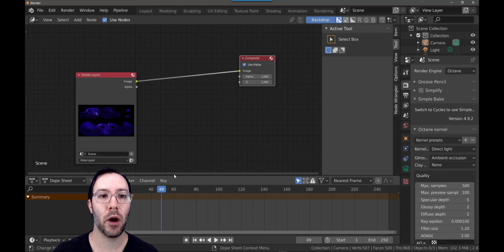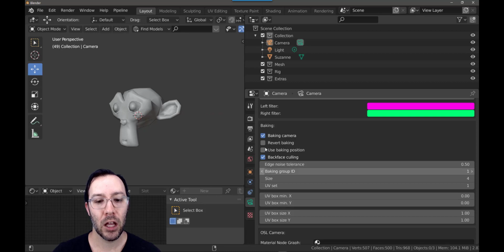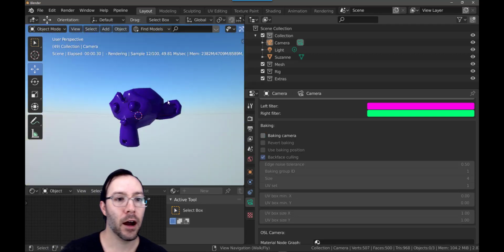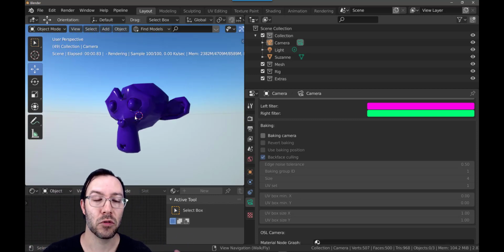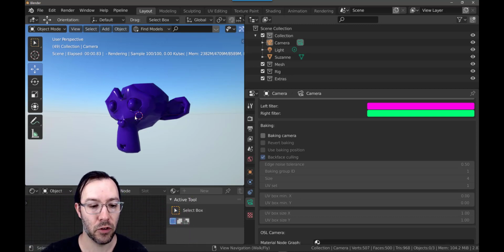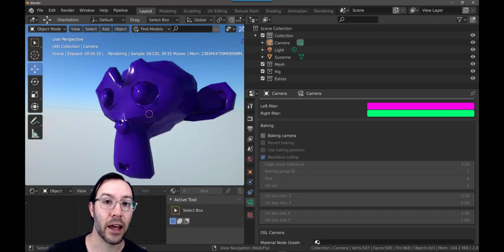If you're not familiar with what network rendering is, let me just go back into rendered mode here. It basically allows you to use however many GPUs. I think the max is 20 with Octane, but you can use all your GPUs to render one frame, even just one frame. And of course, if you're doing an animation, you could do the same thing with that. But it's not that difficult to set up. You have to set it up through a local area network, a LAN.